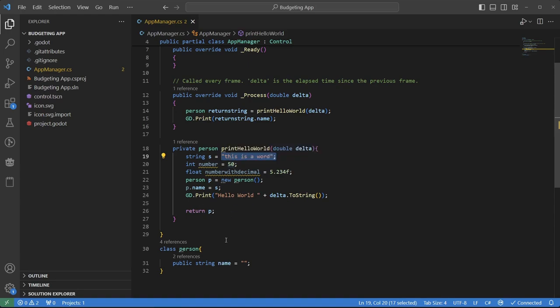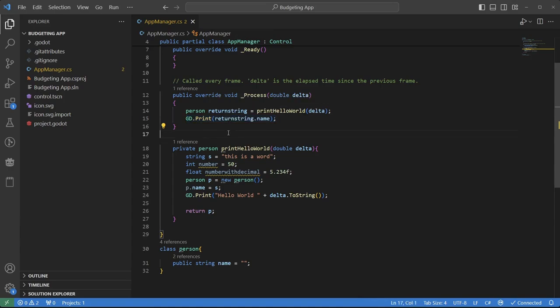Now, variables have different scope. Like I said earlier, everything inside of here gets deleted when it's completed. Like when this function gets done being run, everything inside of it is dead. It's gone. So what we have to do is return that data, right? So the person made it out of this entire thing, right? So number with decimal and string S are all gone once it gets out of this scope and it comes into here and it prints that person. This exists as an object, right? It exists as a thing because it made it outside of that scope. It got returned. So it came out of that scope, if that makes sense.